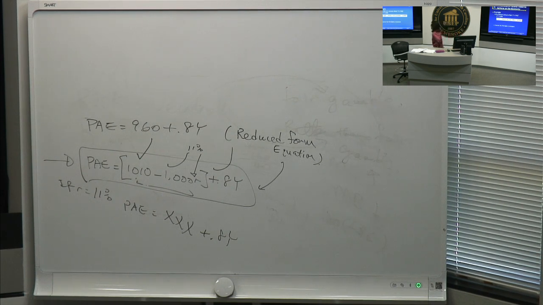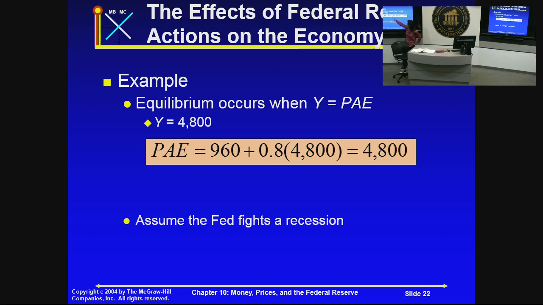Okay, which is what it is. Well, we've done this before, in the previous chapter. We substitute at 4,800 and you get, this is your Y, because PAE here becomes Y. So you got 4,800. Do not skip a step, okay? So in your homework problem, I'm going to look at your working very carefully. If you just give me a magic answer and say, oh yeah, the answer is 3%, how? Show the working, all the way until you get that 3%. So you got to show working.